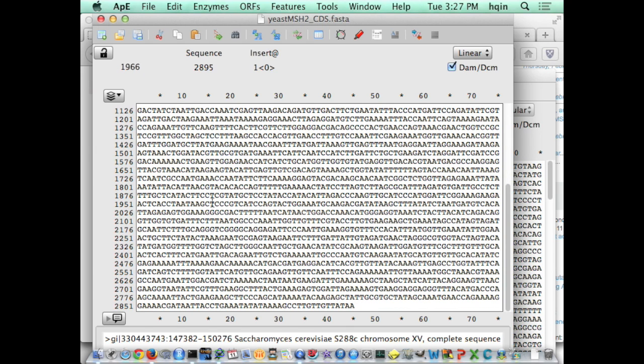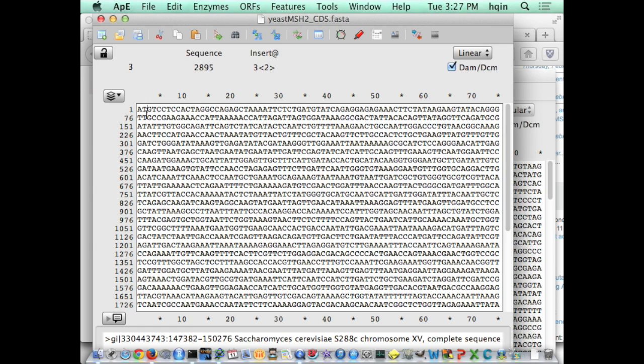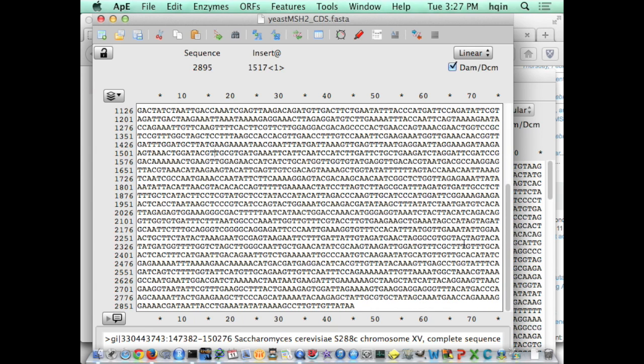Now before I do alignment, I'm going to double check the coding sequences. The first sequence should be ATG. That's correct, ATG. The last sequence should be a stop codon. The stop codon here is TAA. If we align the stop codon, then the stop codon will also be annotated. So I prefer to remove the stop codon from the alignment. So I'm going to delete TAA.